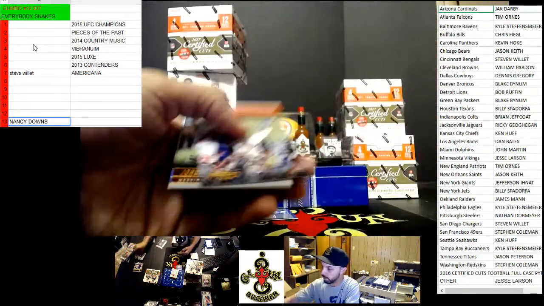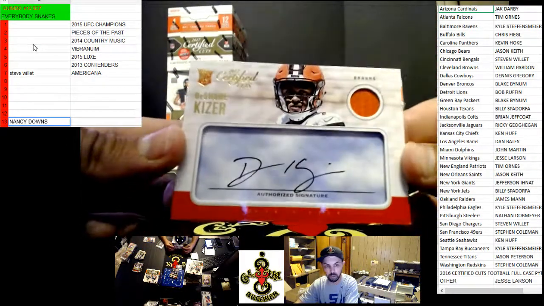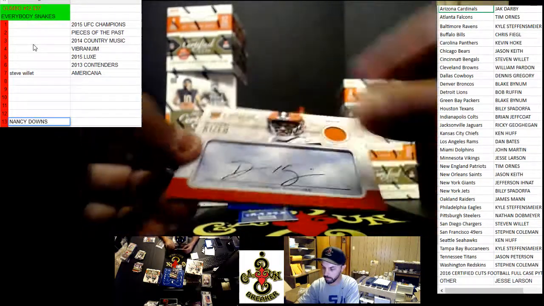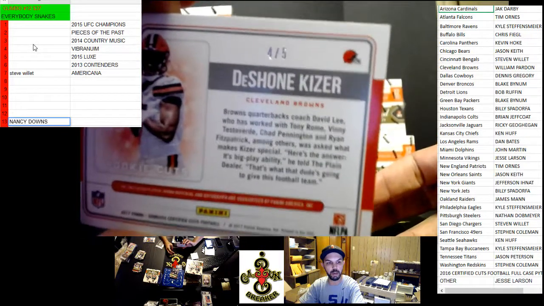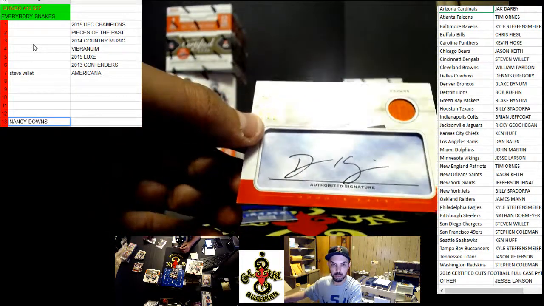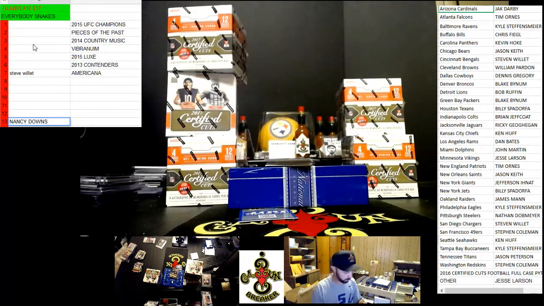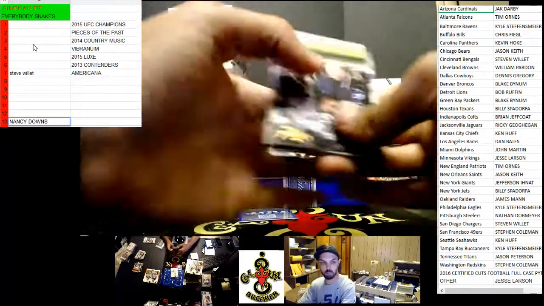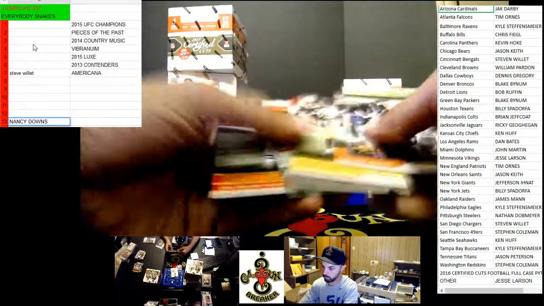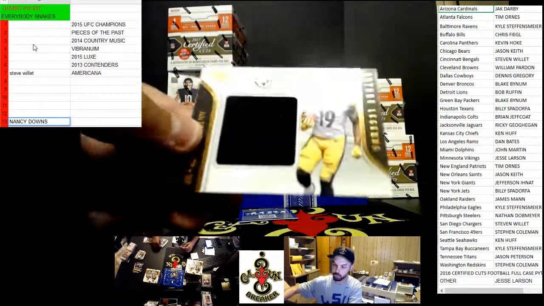We got Chad Hansen out of 399. This bad boy. Deshaun Kaiser. That is very nice. That is 4 out of 5. Deshaun Kaiser. That is Mr. Pardo. And we got Juju, Pittsburgh.